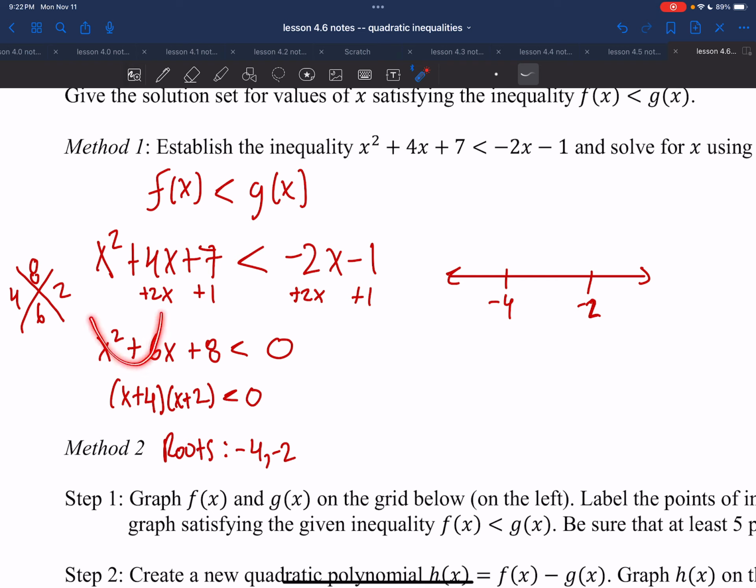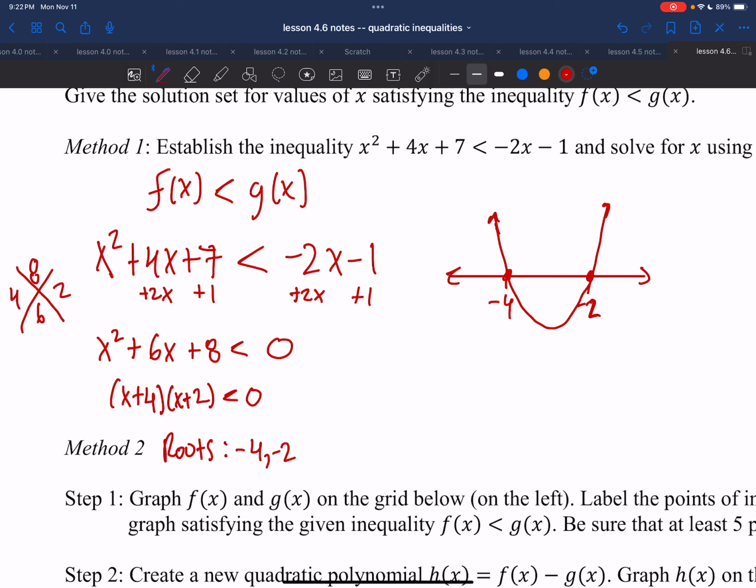The leading coefficient is positive. Therefore, this is going to be a U-shape like so. So I'm going to put these two points here, and draw the parabola. Well, that was terrible. Let's try that again. Well, it was slightly better, but still not perfect. But there's my parabola. It's facing upwards because the leading coefficient is positive, so it's a U-shaped parabola.